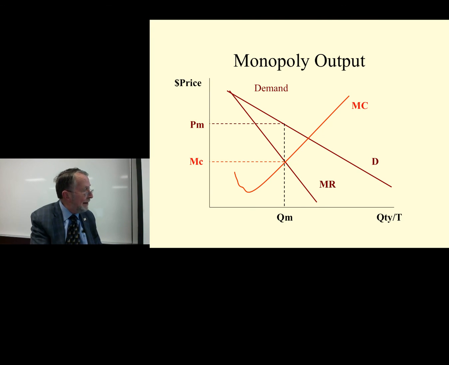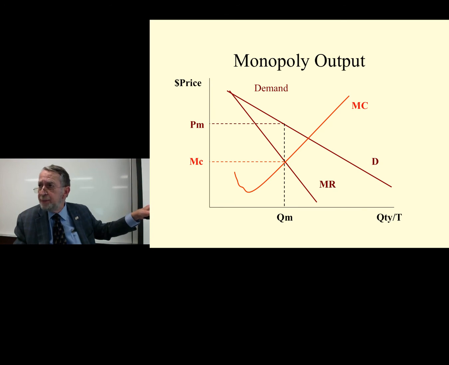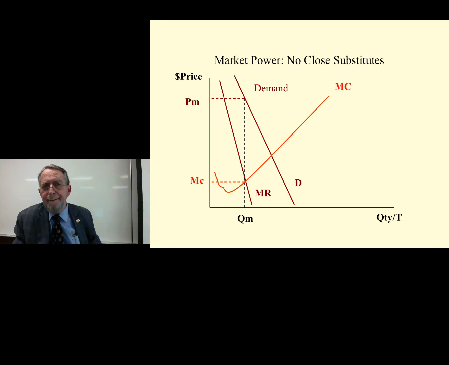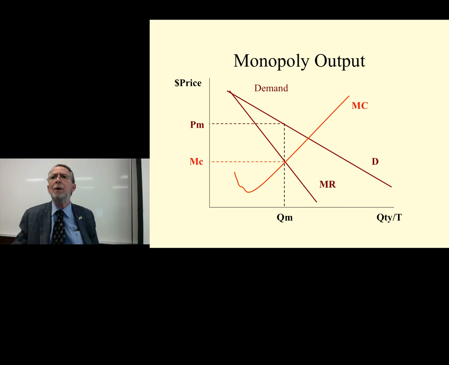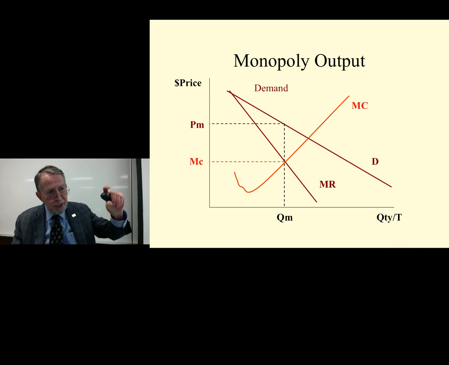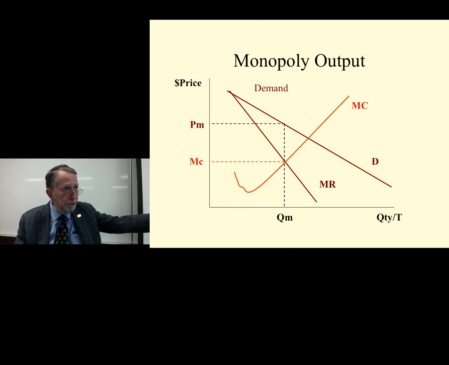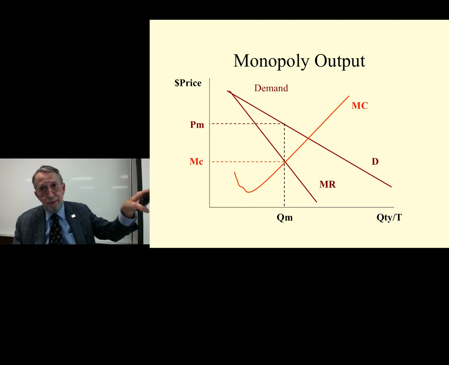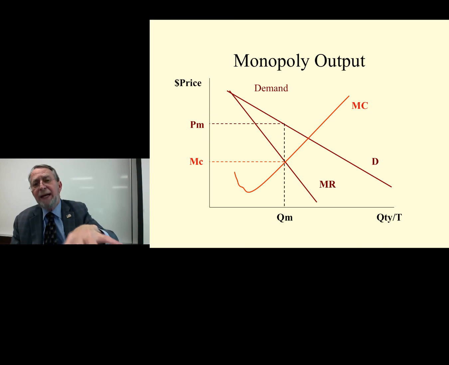But we notice something that's different from the perfect competition model, and that is that the price is above the marginal cost of production. Price is bigger than marginal cost of production. Leanne, price is only bigger than cost in monopoly? Yeah, it's because, let me go back to perfect competition. Demand was horizontal, and that meant that marginal revenue was the same as price. Remember, every unit you could get an additional dollar when you produced and sold it. So when demand is horizontal, perfect competition, price is the same as marginal revenue, right? Good. Now, once we get to this downward sloping curve, we can see that here marginal revenue is less than price, right? As we talked about, right?